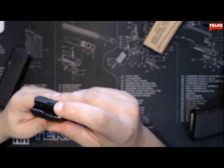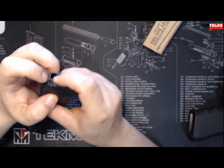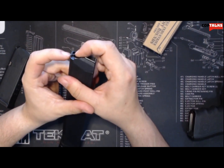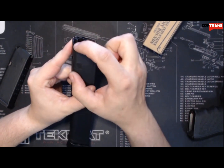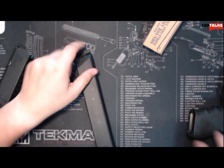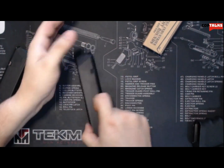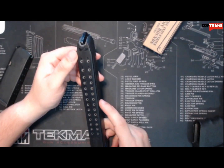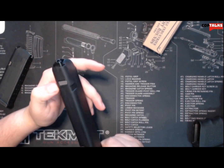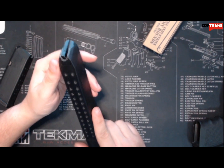And that follower kind of tilting down, I think it's the follower, tilting down and forcing those rounds, at least the tip of them, those last or initial three, however you want to look at it, like the 30th through the 33rd round kind of pushes the nose down into that lip right there, and that may cause you some issues. It didn't seem to in the Glock, because I'm pretty sure the feed ramp on the barrel kind of corrects that. Also, just the mass of the slide going forward is going to really just rip that sucker out of there. But I think I can actually see some glue. Wow, I think the plastic actually may be glued to these steel liners.